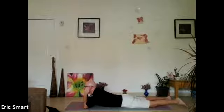So we have Advasana. You can lie on your stomach. And for relaxation, you have Shavasana, you have the flapping fish on your side. This is just another option, assisting relaxation.